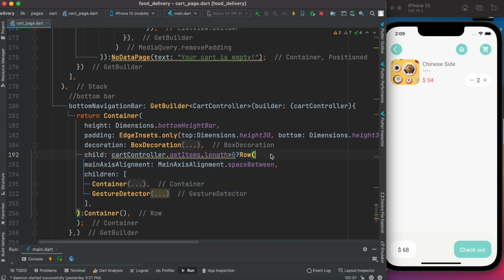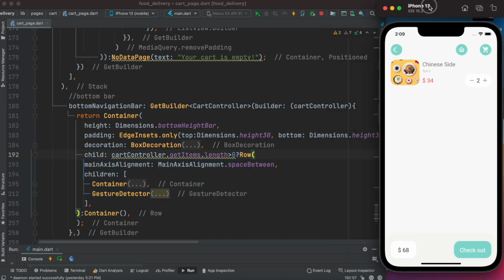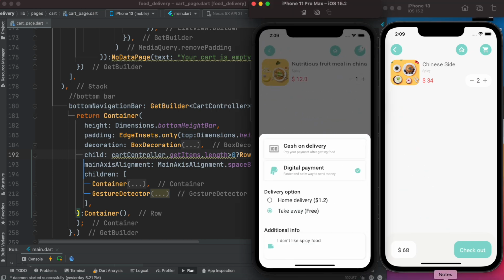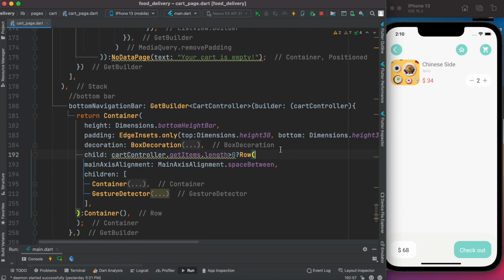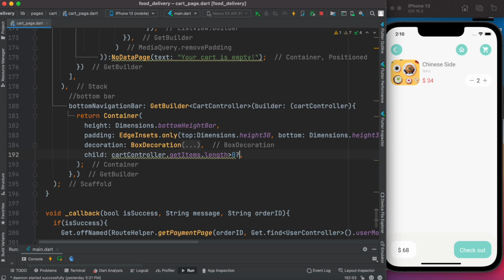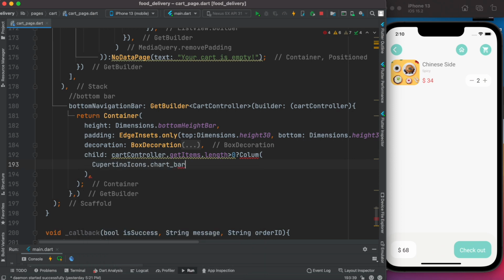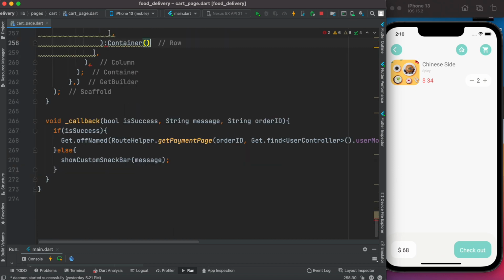Great. Now what do we want to do? If you see this design over here, the first thing we want to do is put this one and this one in a column layout. To be able to do that, first I'm going to cut all of this, and right after this I'm going to create a column. Oh, I guess I have a typo. Okay, right. Now we'll put everything here.